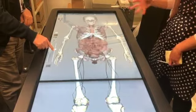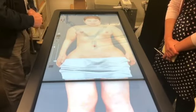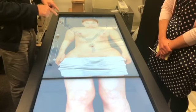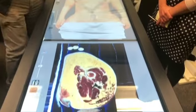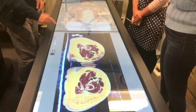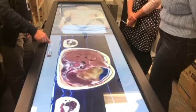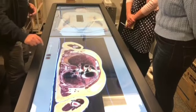There's four bodies in here that you can look at layer by layer. The male we've got is very muscular, so it shows a lot of muscles. The Korean woman, she's very high detail. So if I go to here, you have a CAT scan. Oh wow. As I move this, where the plane's going shows you where we are on the body. So that's a real live CAT scan. Wow. And then to go even further, I can actually put an MRI in with it as well.